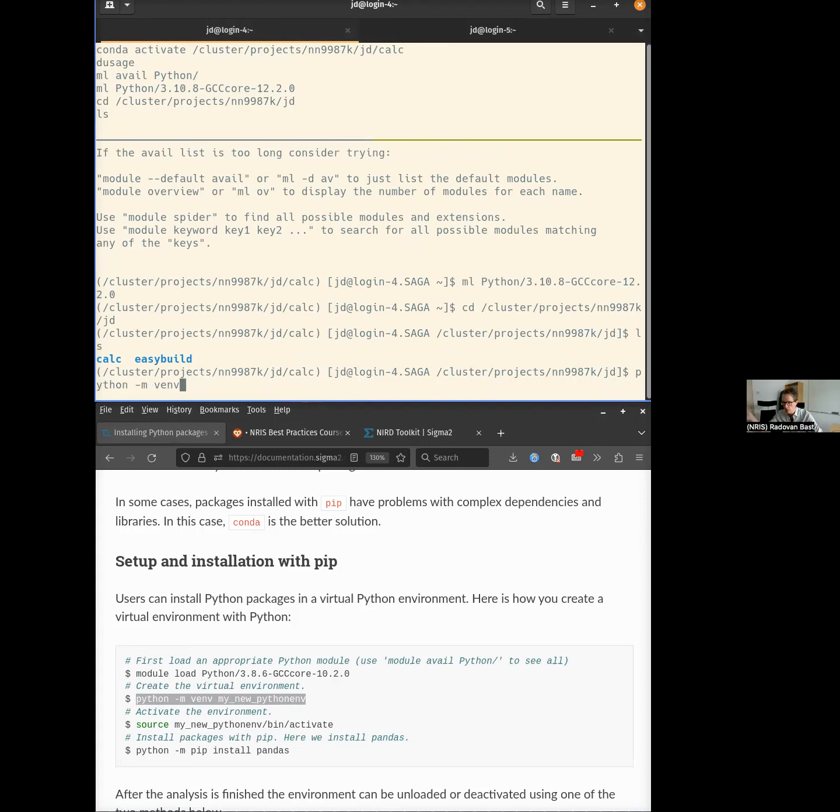Really, you decide wherever it should be placed. Yeah, I can also say it. But we recommend not to put it into your home. It's better to put it either into the project or into your cluster work. Cluster work disappears after 20 days or so, but this may or may not be a problem.